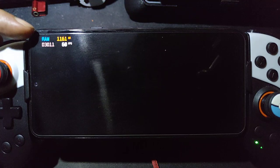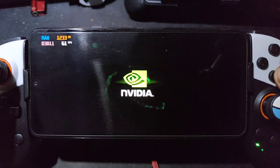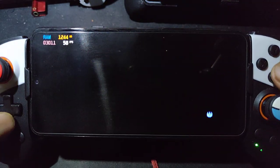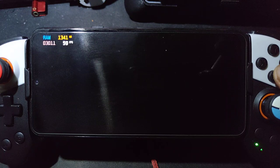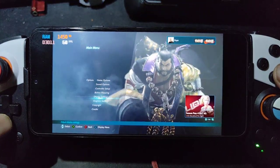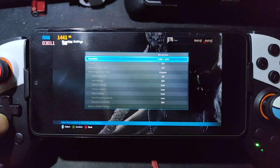For the scaling after this, you see the FPS on the top left. At the moment, no scaling. Running at 600p. The setting is 600p, 1300 by 600. Hope you can see.